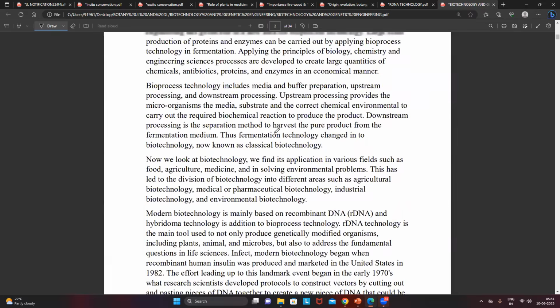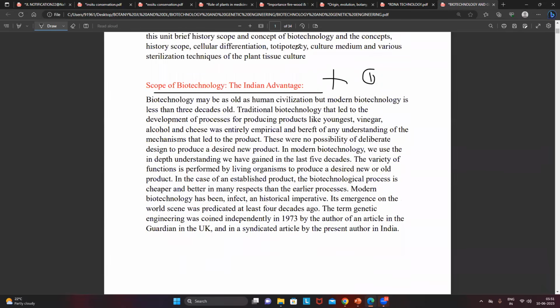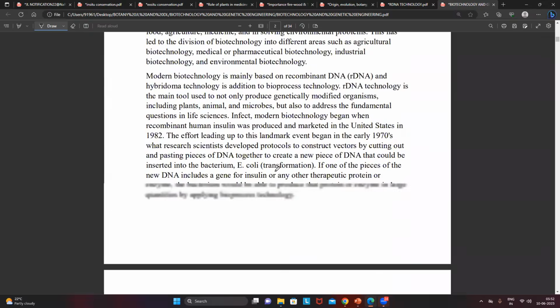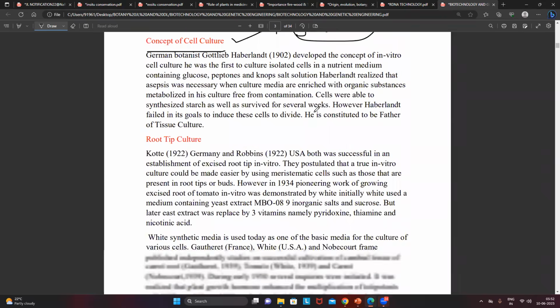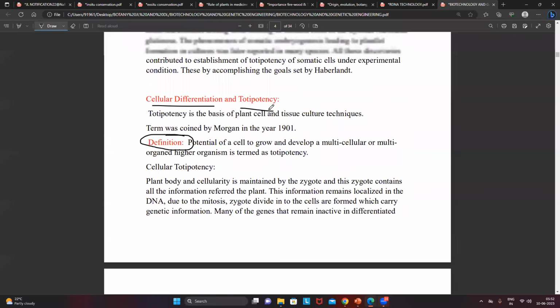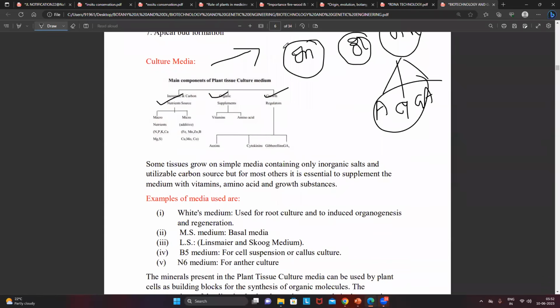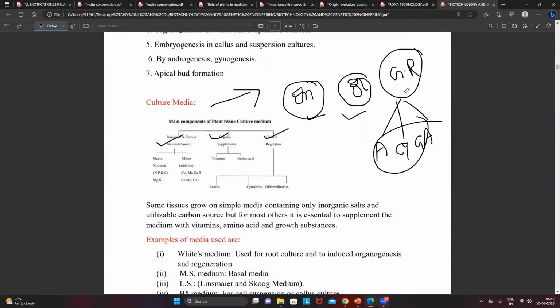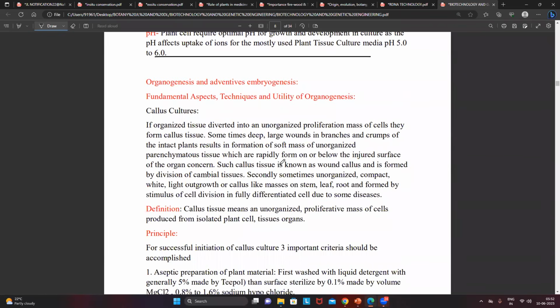When you start reading the study material, just for 10 minutes, read the scope of biotechnology in India, just for your understanding. Then read the definitions and all the scientists who did experiments with respect to plant tissue culture. Only read the names of the scientists. Then read the definitions of cellular differentiation and totipotency. Then try to understand what inorganic, organic and plant growth regulators we are using in the culture media. Over. Don't read anything else. You are going to get the questions from that only.